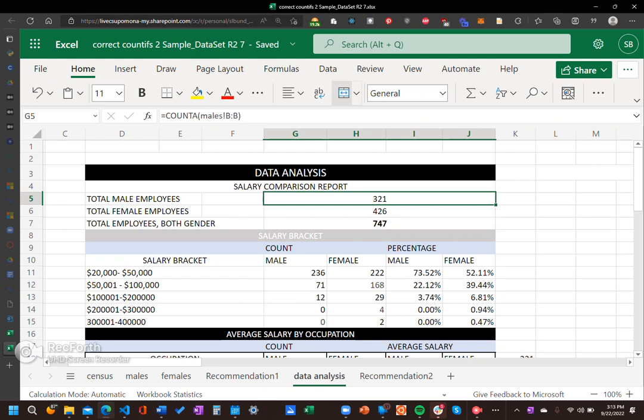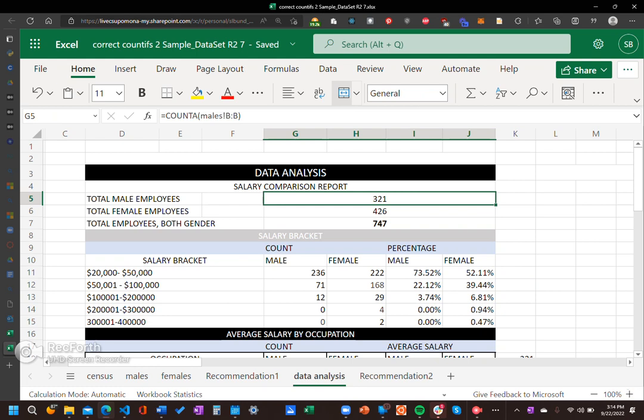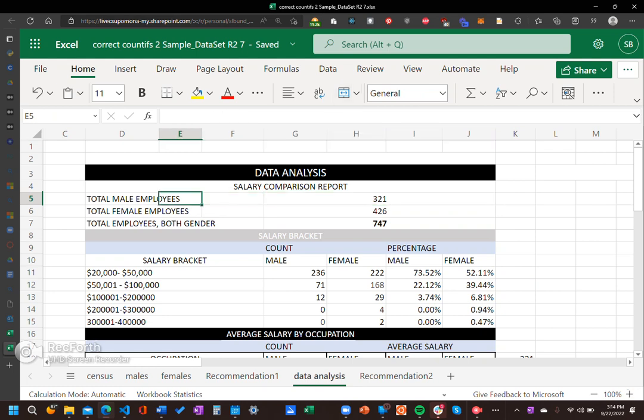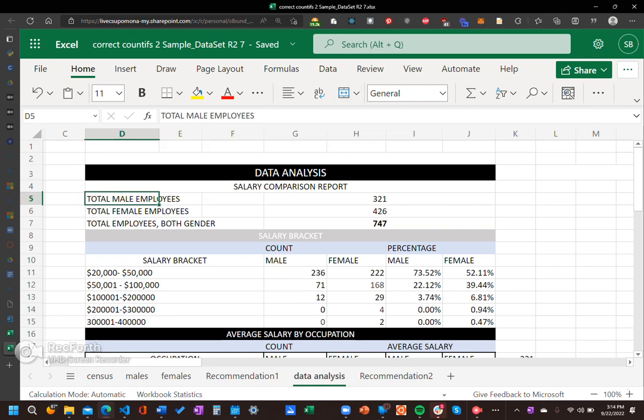Now, was that all manually done? The whole data analysis sheet, the salary, that was all manually? Well, it was manually done to the extent that these formulas were entered in by hand. Now, I typed this out as well, total male employees. I also merged that field, and these fields were probably merged to a certain extent.